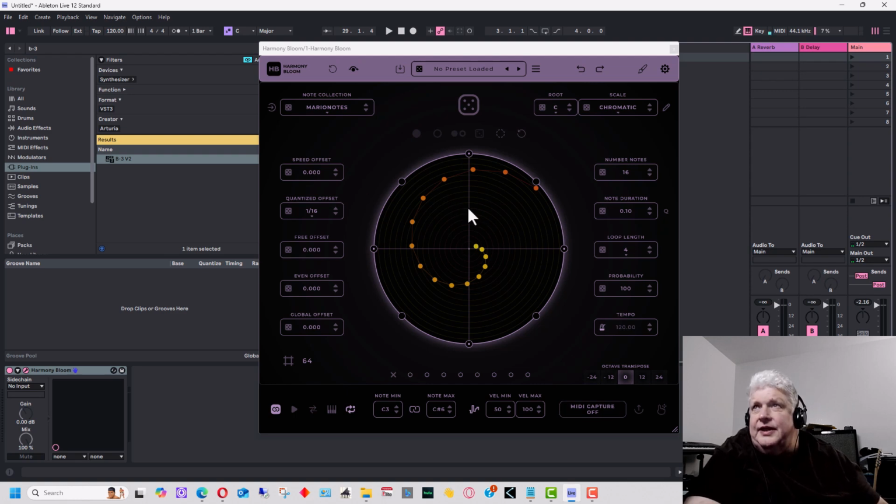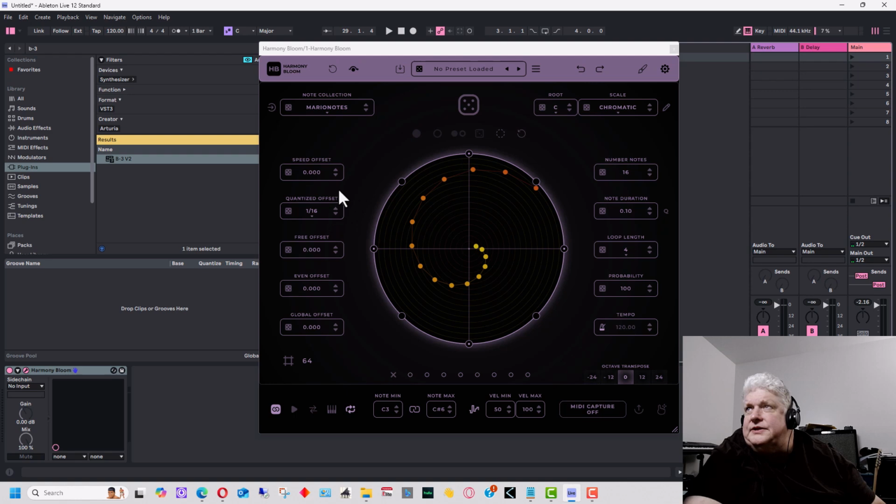So if you think of it that way and think of it visually in that pattern, each of these lines is where it plays, and we can change them in any way that we want. So we can add and subtract. We have just one line, we could have 2, 3, 4, or all the lines could be activated to play. So these lines are almost like playheads, I guess you could think of it as. So when a note hits that, it plays.